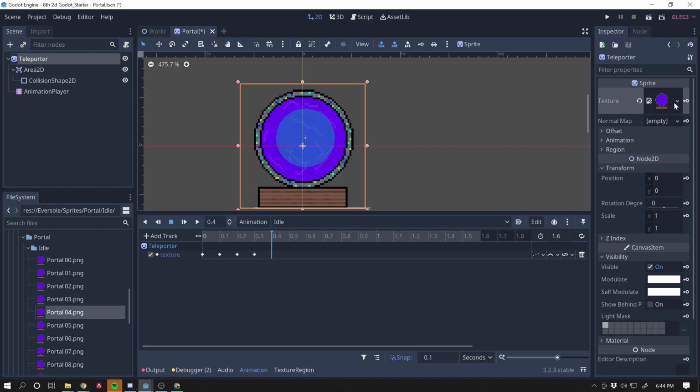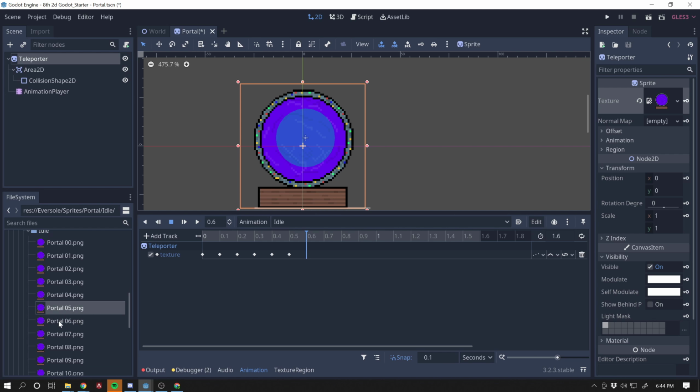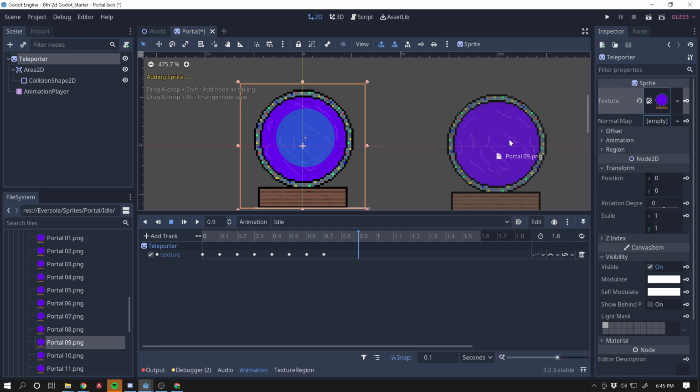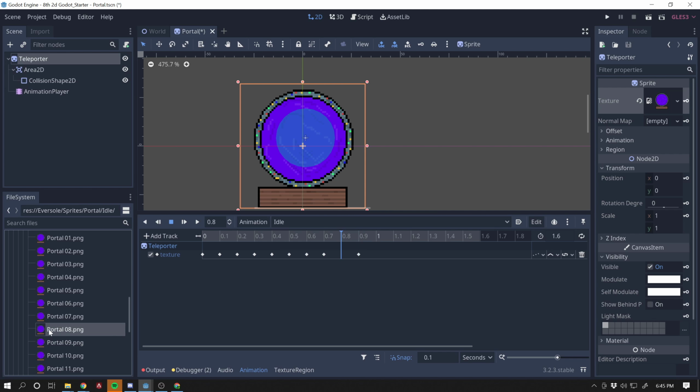So the way I like to do it is I have them numbered, and I know which one goes where because it is numbered appropriately. So if I get out of sync, I can just look at the number and know. As long as you start with 0 when you're numbering, yours are going to line up as well.